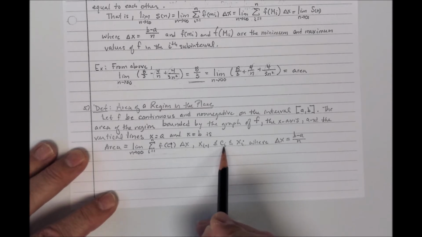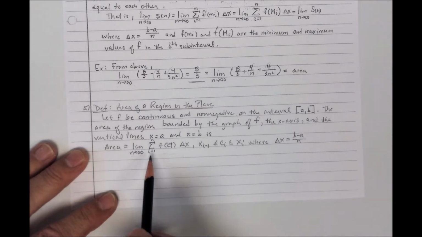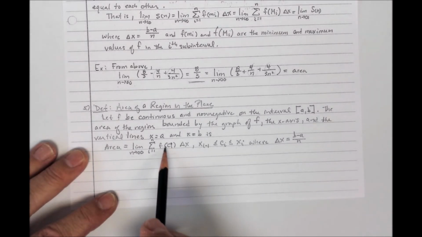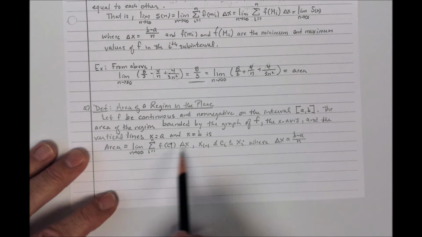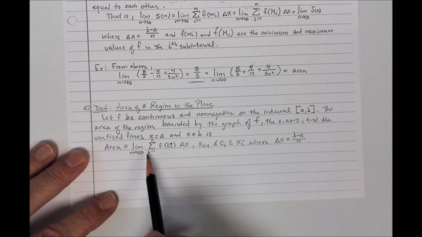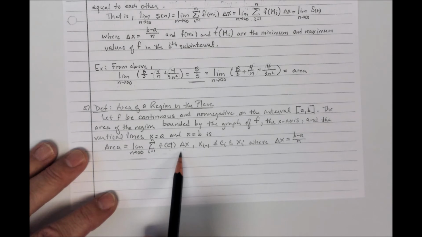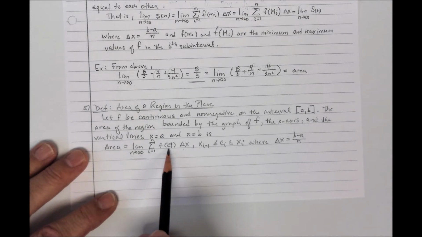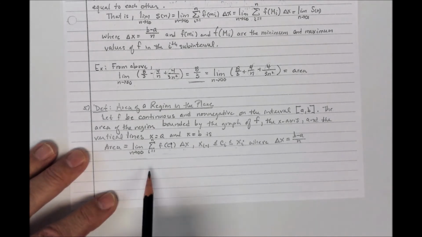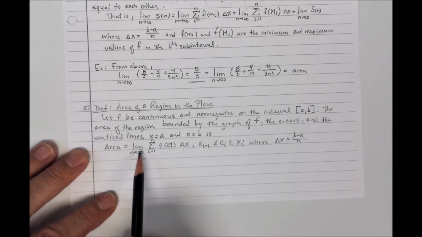It doesn't have to be the midpoint or the endpoint. So what this is saying is, as long as I pick a value that's in the subinterval and plug that in to find my height, and that of course is going to be my base, I can find the actual area by taking the limit as n goes to infinity. Because as n goes to infinity, the number of subintervals increases without bound. That means each of the subintervals is getting smaller and smaller and smaller. And what that would mean is that for x sub c sub i, it doesn't matter what number, we're going to find the exact area.